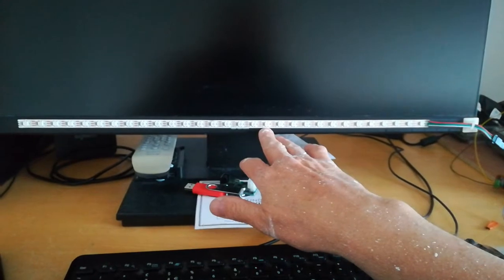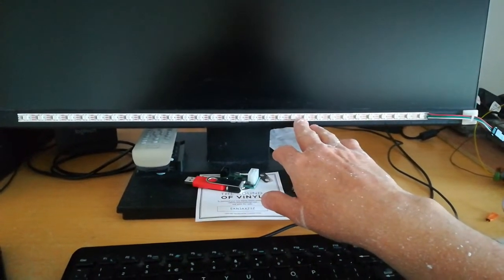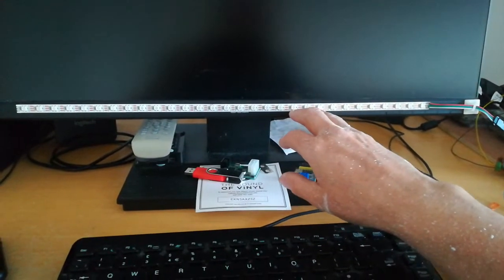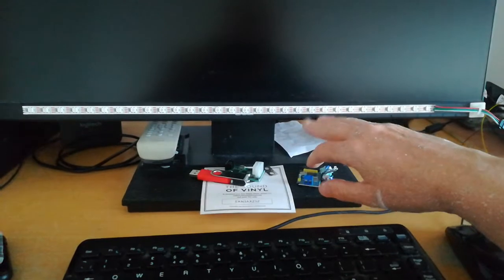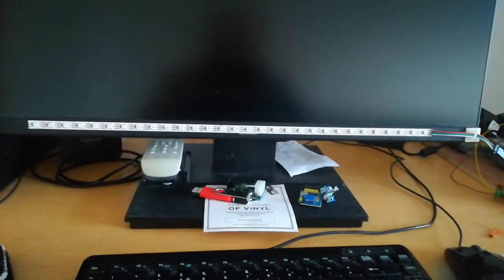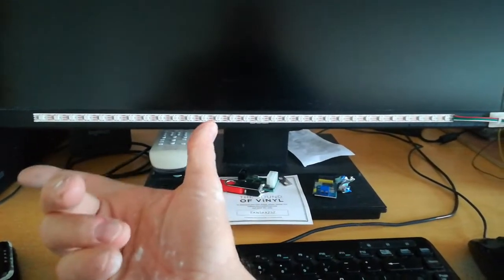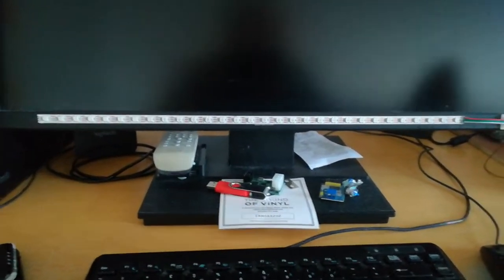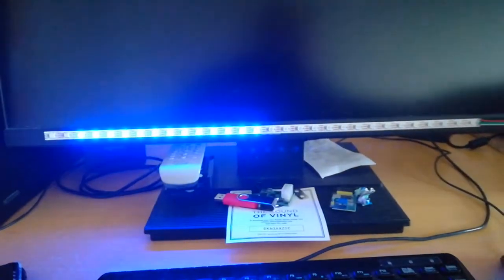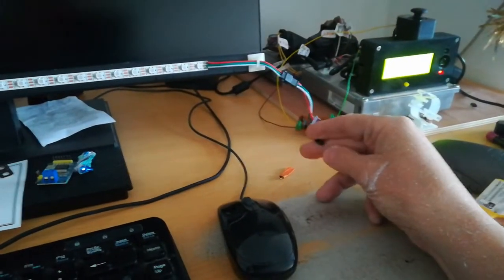These are slightly wider spaced than the ones I've ordered, so you can get ones that are like twice as close as this. These are 60 per meter. I think I've ordered 144 or something like that per meter. Anyway, you saw from my previous post. So the next lot I'll get will be sort of like a third of the length with the same amount of LEDs. So that'll be nice and compact, so you'll have a very nice bright visual display that you can fiddle around with. So I've given it two modes at the moment, just using this single jumper.